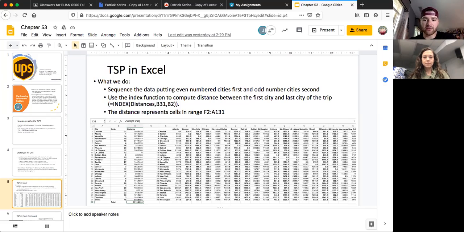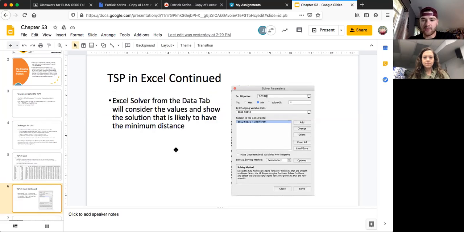From there, we then go to the data tab and use the Excel Solver. And then we do the solver parameters. Now the solver parameters in this case are the objective cell, which is the C32 total. From there, we go to the changing variable cells, which are B2 to B31, because they are the numbers 1 to 30 as each of the city order. Then from there, we go to the evolutionary solver method, which is adding constraints from B2 to B31 as all different, once again, the same cities. This pretty much ensures that the solver only changes cell values when integers 1 to 30 appear only once.